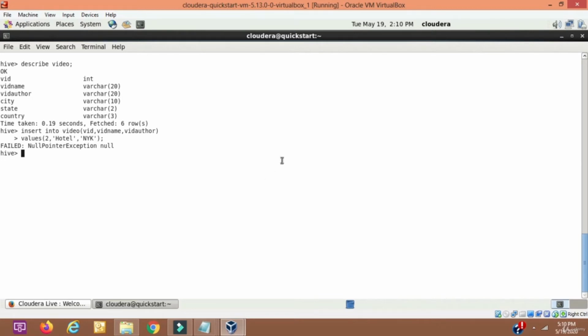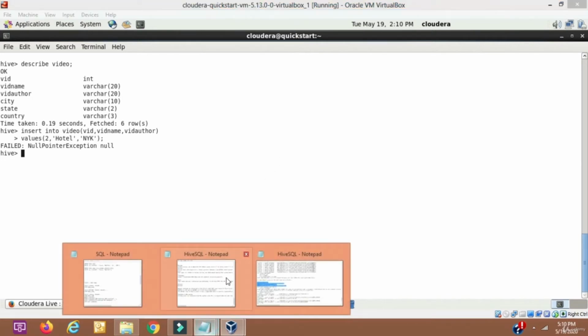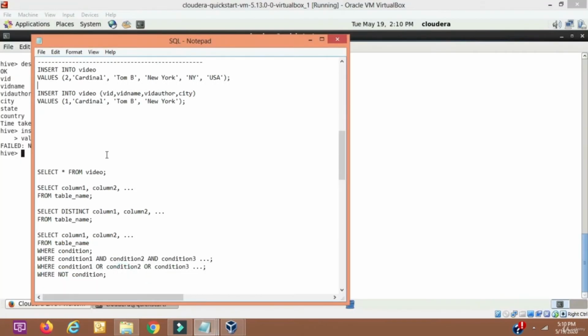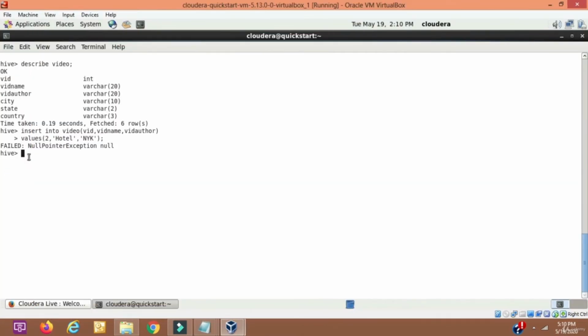Hive does not allow partial data insertion. This is pretty much allowed in any other RDBMS like Oracle, Sybase, or any other databases. There are other ways of inserting data in SQL, but we'll see that in our other courses. For now, we know how to insert data in a table in Hive.